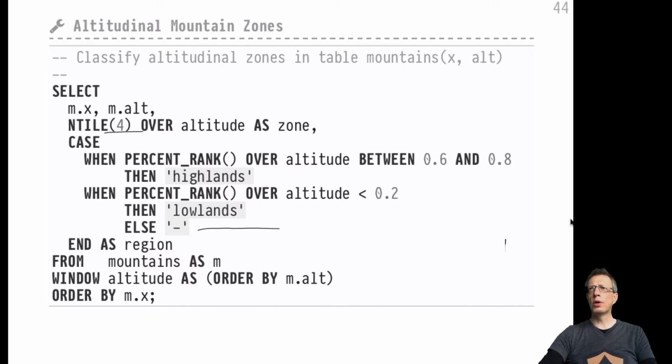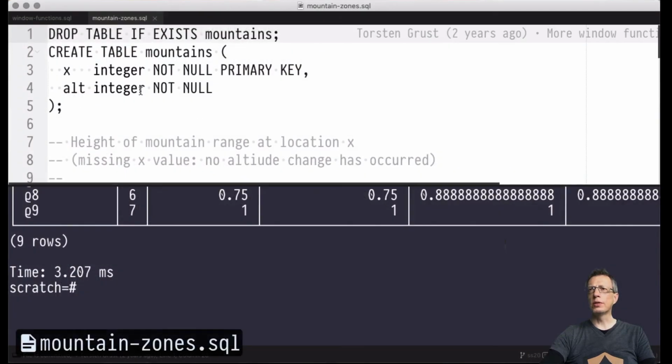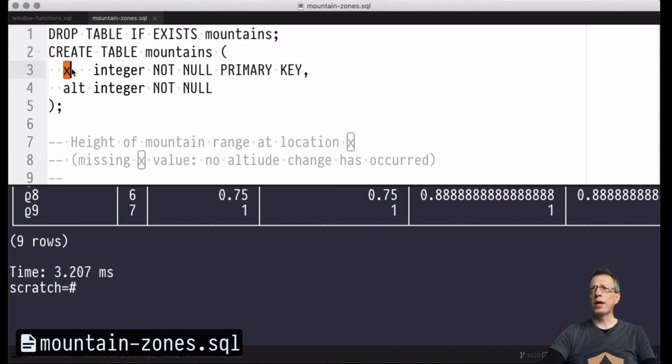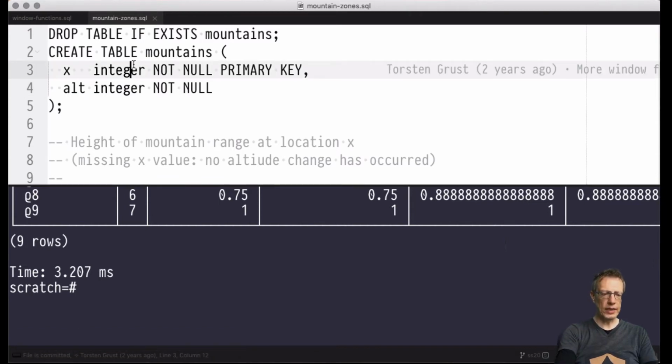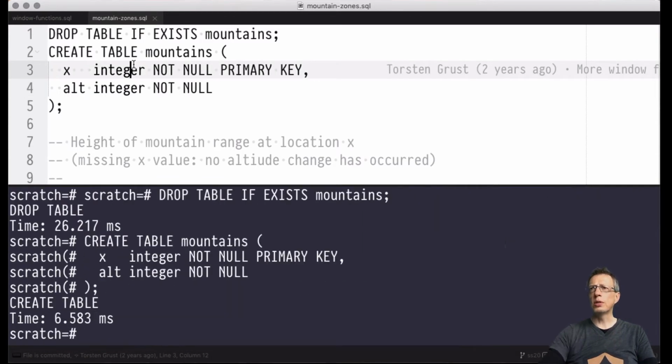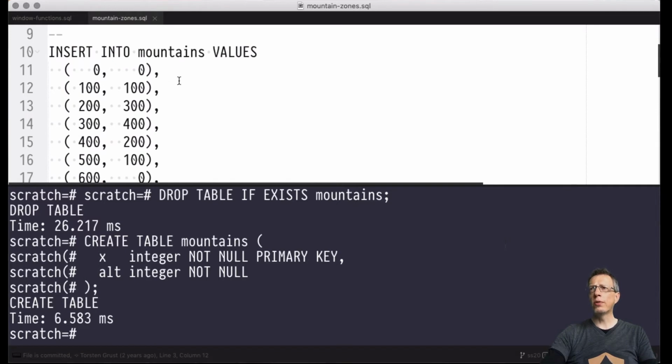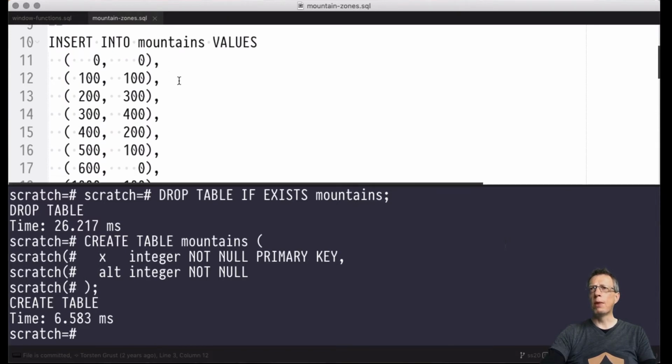Okay, so let's see how that could look like in the terminal. I brought the mountains here, again with the x-coordinate and the altitude information, the height information. Let's create a table and then fill it with real mountain data.